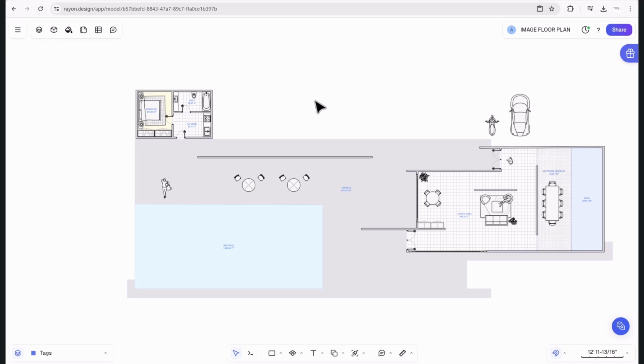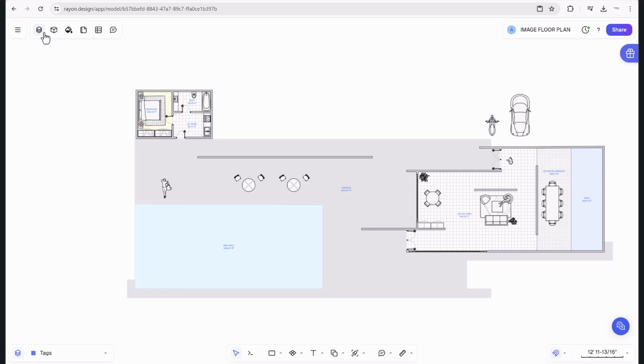Hello, in this lesson I want to talk to you about styles. It's going to be a very fun lesson because we're going to change the look of our model quite drastically, so I'm excited for that. But before I do that, I want to just do a bit of a recap about the last lesson, just to make sure that you have your model organized.